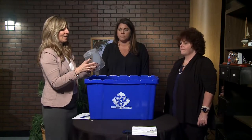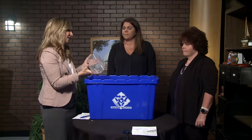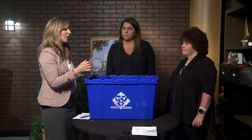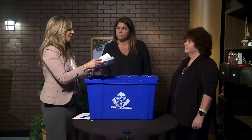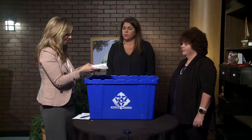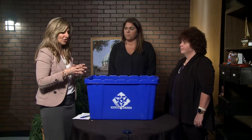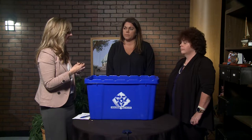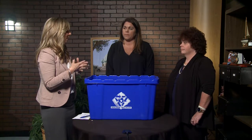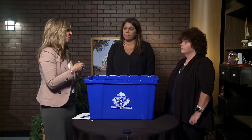This is our one item on the table that can no longer be recycled — it's a plastic container but it has the number five on the bottom, and for unincorporated residents in Volusia County, only ones and twos are now available. We also have just a paper book — we encourage people to recycle their books, yes, you can put that in there. It's good to mention that while these changes are going into effect for unincorporated residents, there may be changes in the future for folks that live in the cities, so we encourage them to check out their city websites or call their city administrations to see — they'll be notified as well.